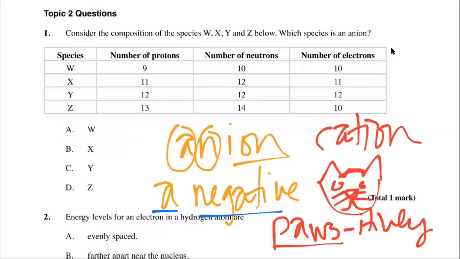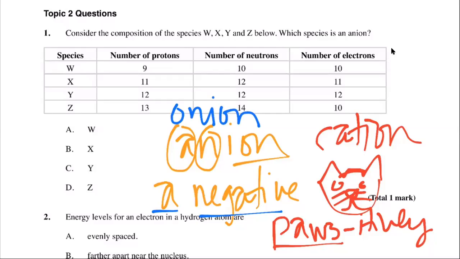The other thing for anion is, if you think about it, it kind of looks like the word onion. And if you ever have cooked or worked with onions, if you chop onions, what usually happens to you? You cry. Mm-hmm. So usually there are some sulfur compounds in the onions that react with some of the tissues in your eye, and they make you cry, which is typically a negative feeling. So if you think about onion and anion looking similar and associate that negative feeling with it, those are a couple of tricks or shortcuts to remember what those 2 words mean.